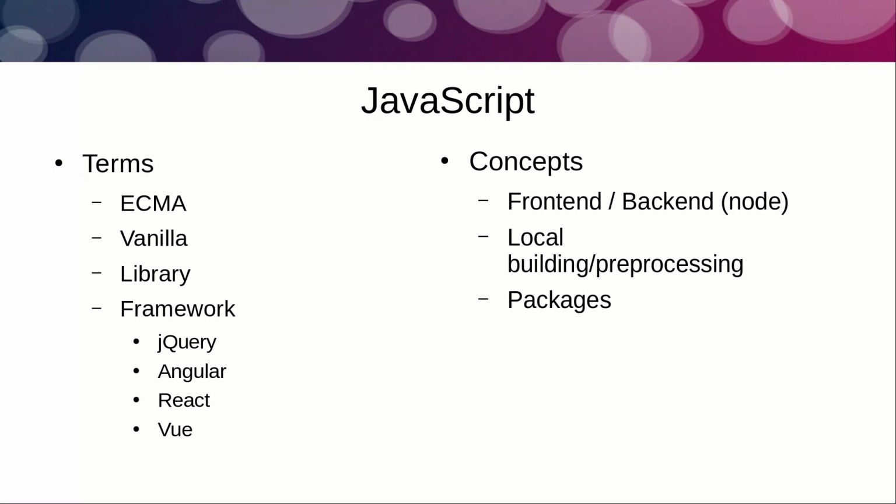Then the next point that we're going to go about is library. A library, back in the days, that's also a little bit of historical reasons, is something that would facilitate particular helpers to ease your work with JavaScript. The difference between a framework and a library in JavaScript, due to how the language itself is structured, is pretty hard to make. So if it were up to me, for example, I would place jQuery as a library.